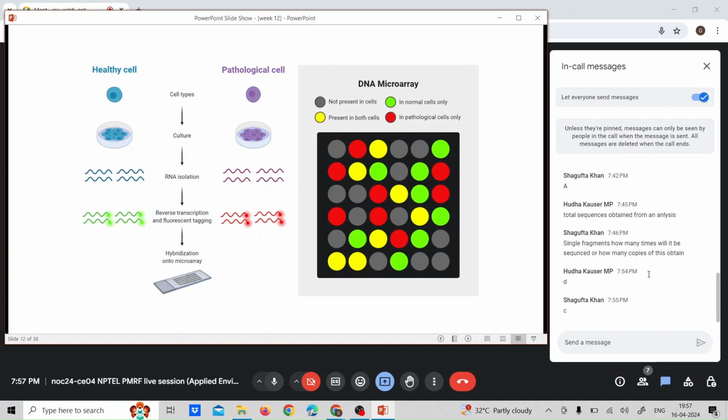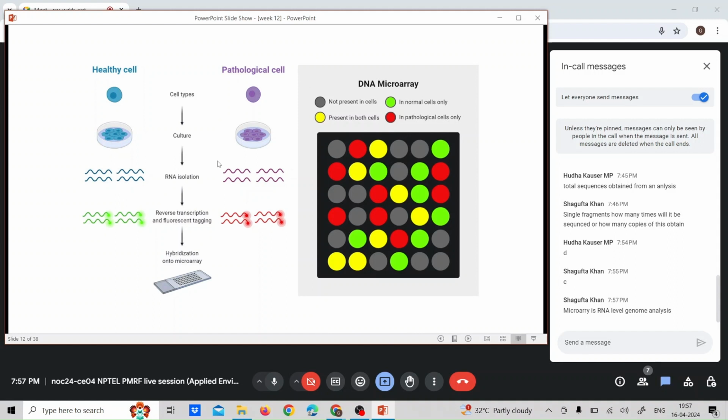So all these things you can study from this thing. What happens is you just have a plate like this. In this plate, you just take cells, isolate their RNA, do reverse transcription, and then hybridize. So for hybridizing, you will have the complementary strand in this thing. And after that, when you're going to detect it, based on the tags that you have given for each of this, you will get the signals.